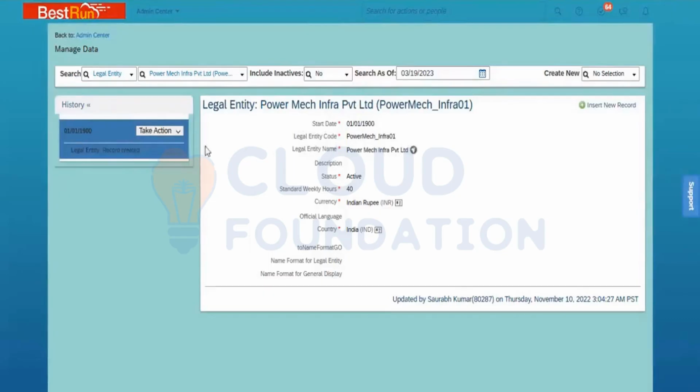You should not overwrite it, because if by mistake we overwrite the creation record and make it inactive, we don't have any sort of backup. And always make sure that you take a screenshot whenever you are making changes, to be on the safe side, in real time. That is one thing, because we also need to prepare a configuration document, step by step.